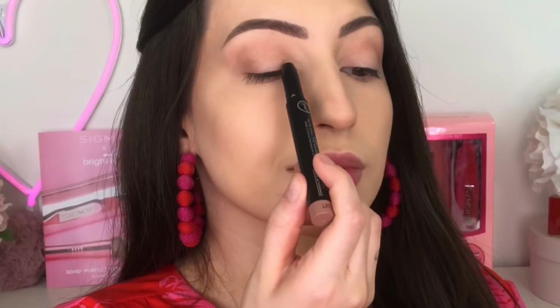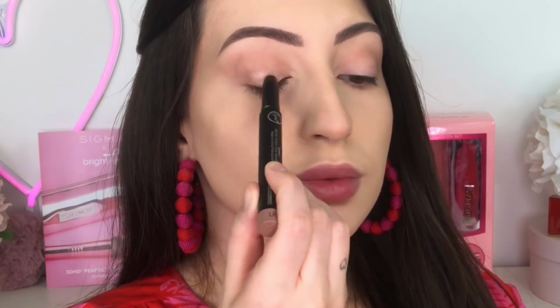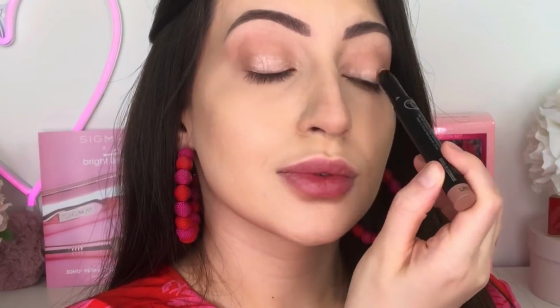And now I'm gonna use a very good eyeshadow base by Sigma, and this is the shade Bubbly. It's very shimmery and so cute, so I'm gonna apply all over the eyelid and also in the tear duct area of my eyes.